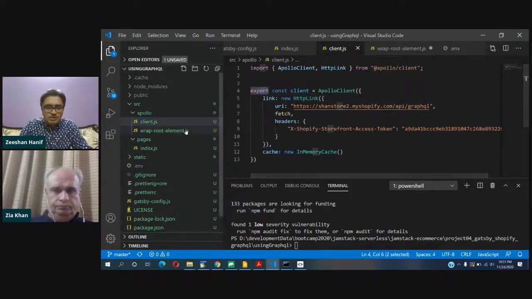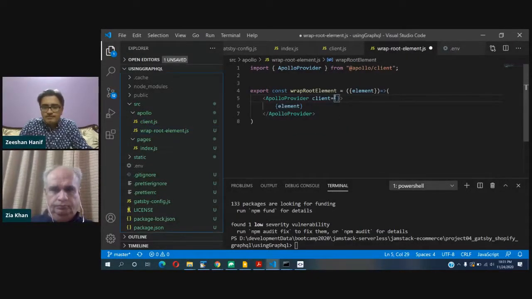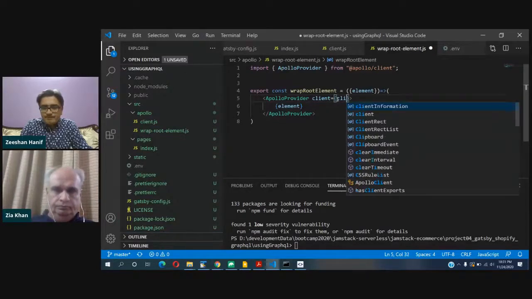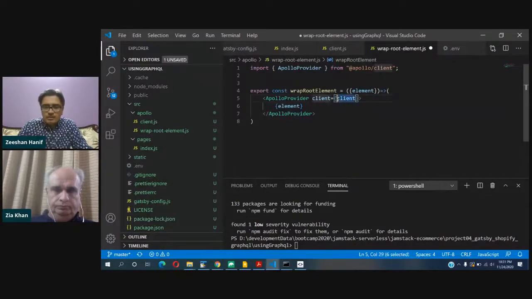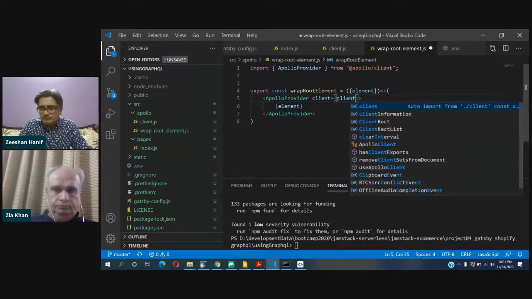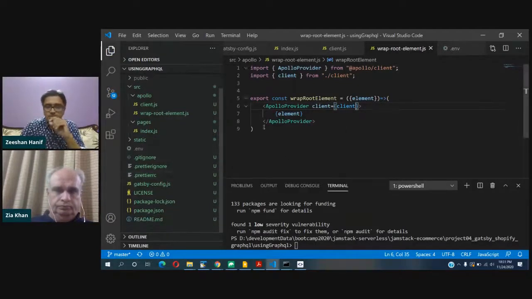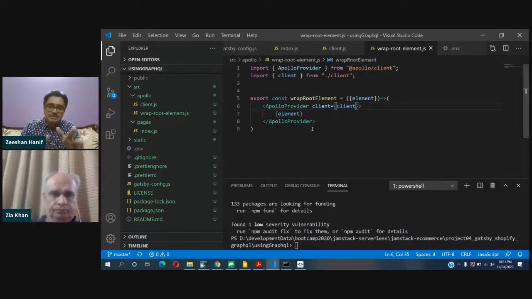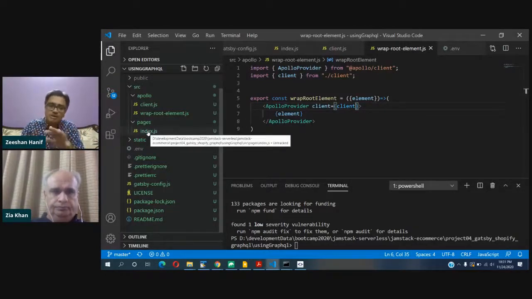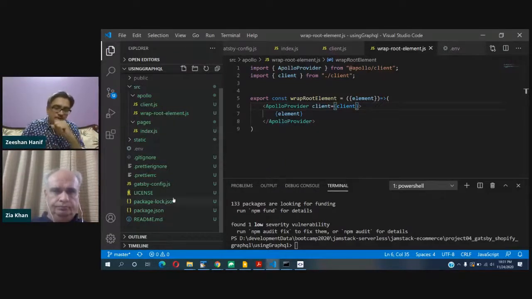We have exported it. Then, as we have seen, you need to provide Gatsby browser and Gatsby SSR. This wrap root element will be provided in the Gatsby browser and SSR, so that all the pages, at this moment we have the index page, and if we have more pages, are all wrapped inside the Apollo provider.